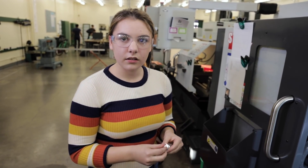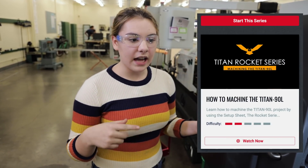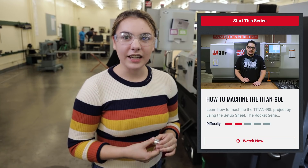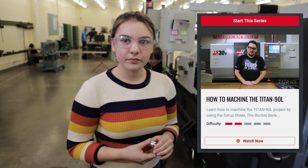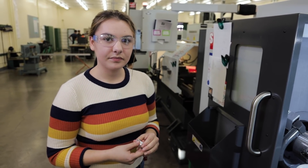How did you learn how to actually run the rocket parts? I watched a video for the first one and then used that to help me with the other ones, and if I got stuck I watched the video again. You know my son Tyson? Yeah, Tyson — that's crazy. Was it helpful? Yeah, he just teaches you how to do it. That's awesome. You've just got to put the time in, put the effort, have determination, and then go after a good company. There are so many amazing companies now that are making parts.